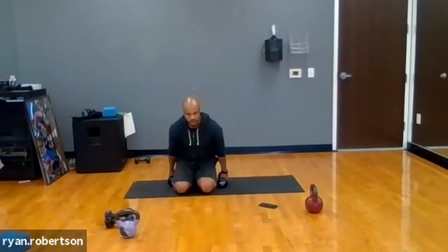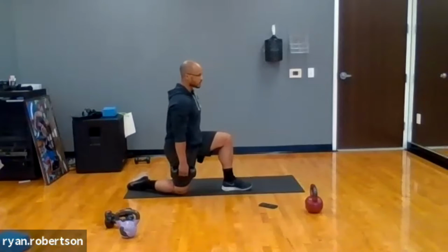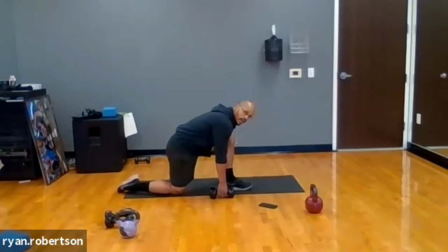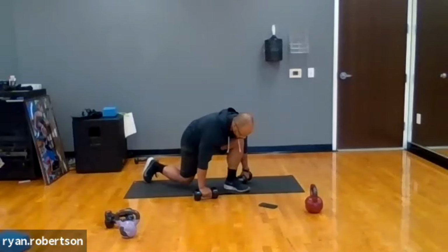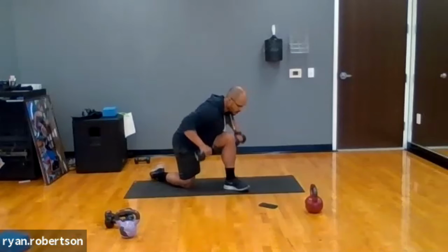There we go, good. So this is gonna be a little bit of the same thing. I like to go with the knee up on this one because we bend it over. It's gonna be a wide row just to start us off with. Elbows out. So then one arm, kind of shoot from the diagonal. One arm, then the other, then both.